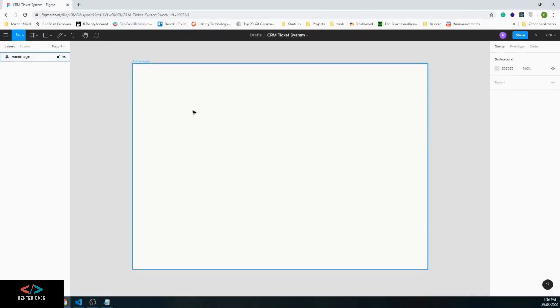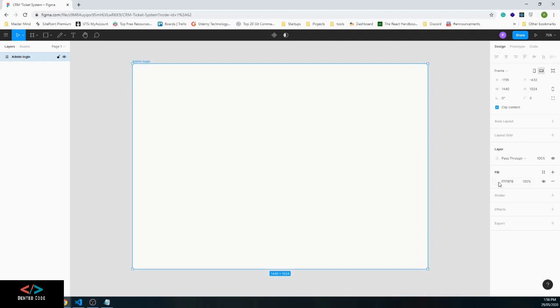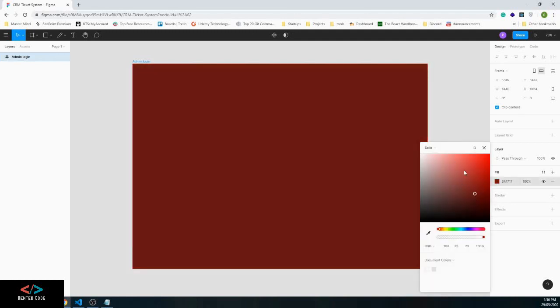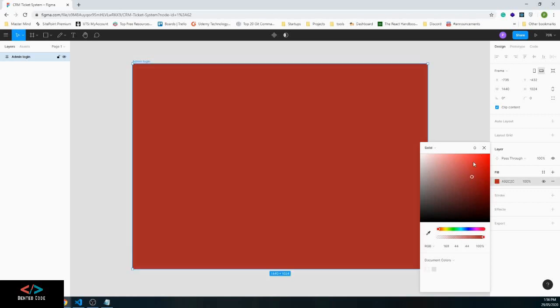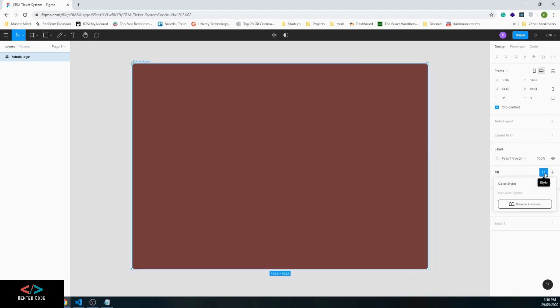Okay, like before, you can see that you can change the color from here, going here, and then selecting the color. But instead of going there and changing the color every time, we can create our own color styles and keep them as a library. When you click here, you can see if you have any color library, but we do not have anything here, so we can create our own library. Let's create a couple of them.